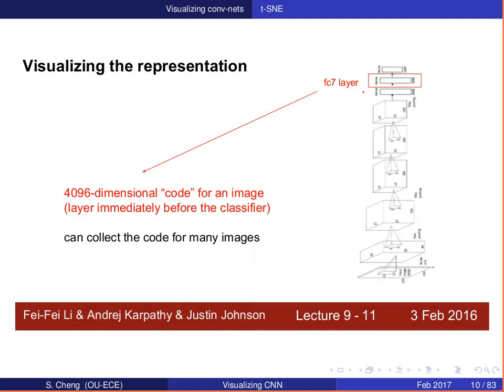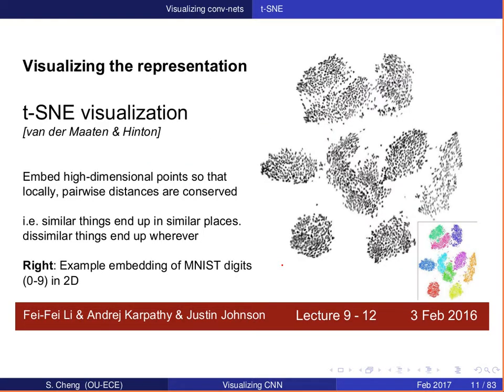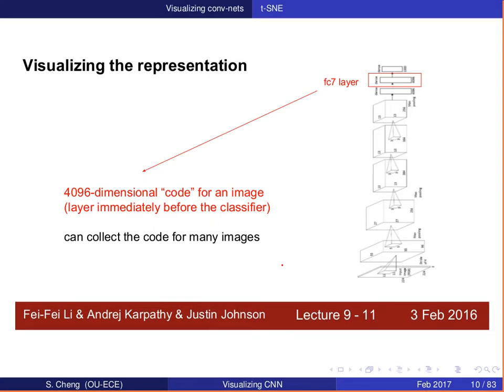Then the last layer, immediately before the classifier, should have lots of information, kind of high-level information about the image, right? So you can imagine, if you just look at this vector, hopefully two vectors that are close together, very similar, are both referring to a dog class. Or if I have another one, the cat may be close to the dog, but kind of farther away from a rat, or maybe, I don't know.